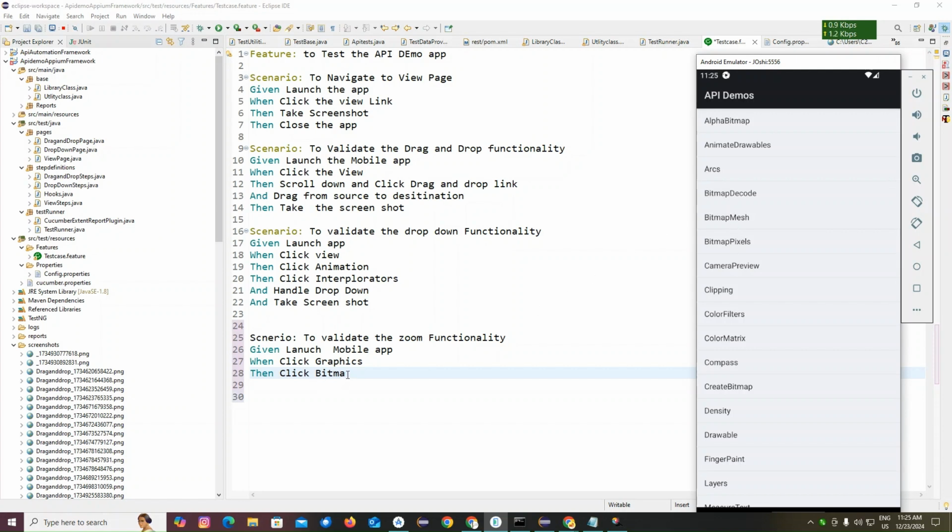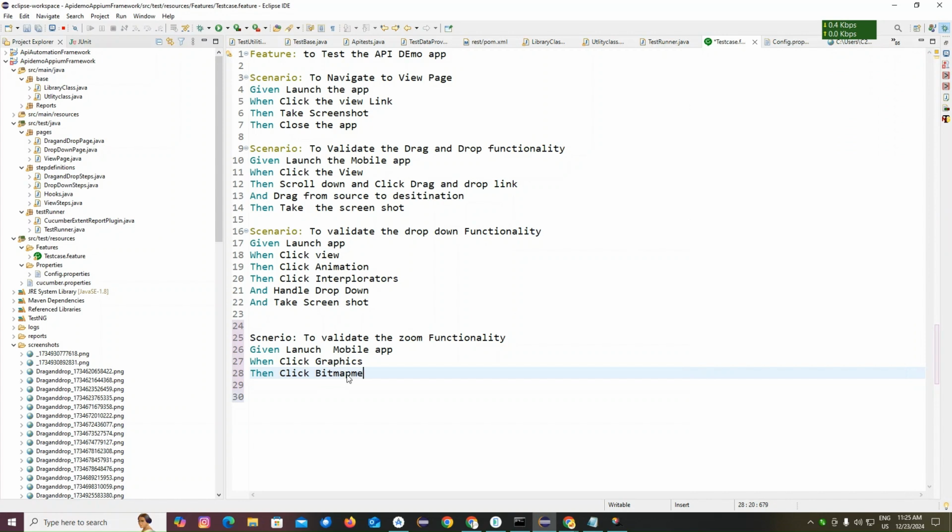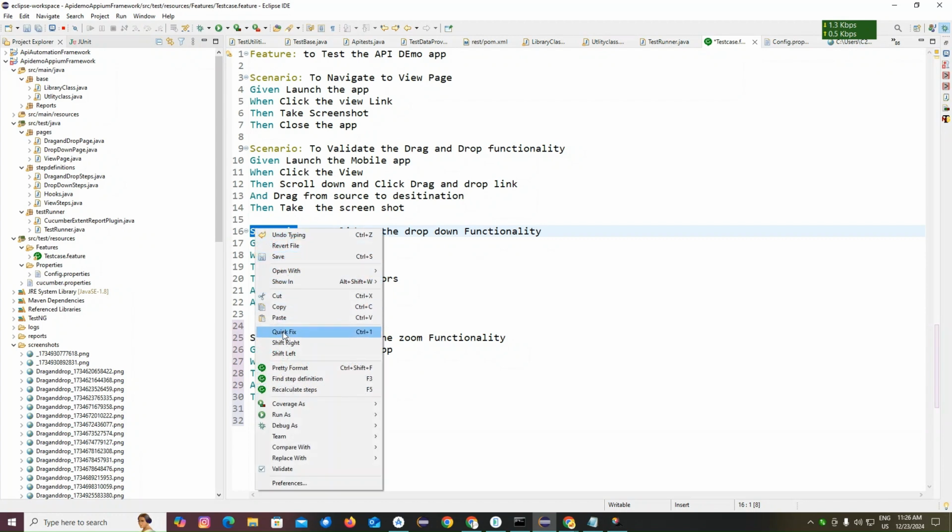All right. Okay, then and condition zoom the picture. Okay, and take screenshot. Okay, so this is the scenario we are going to automate. Okay, the spelling is wrong. One minute.